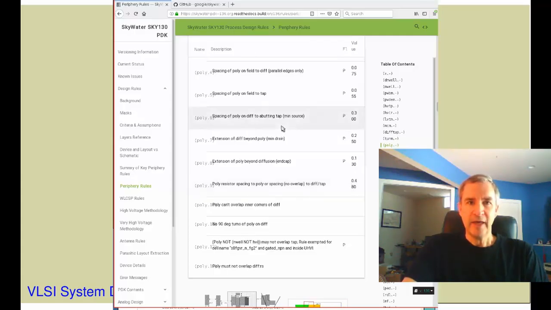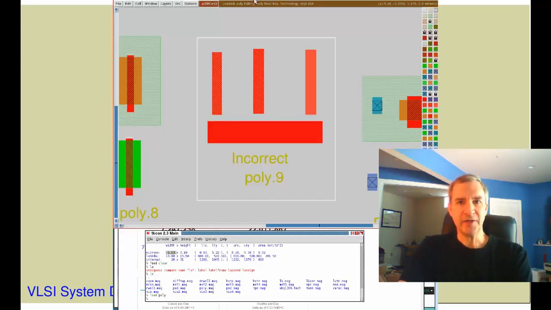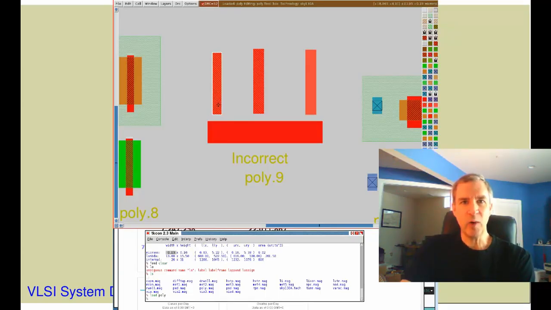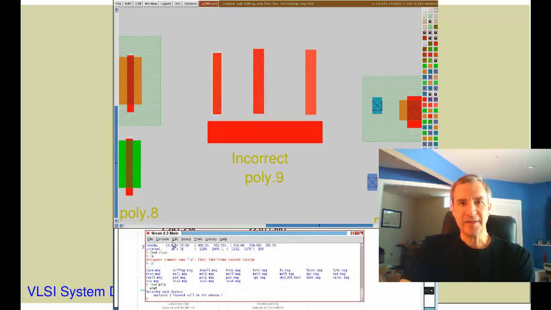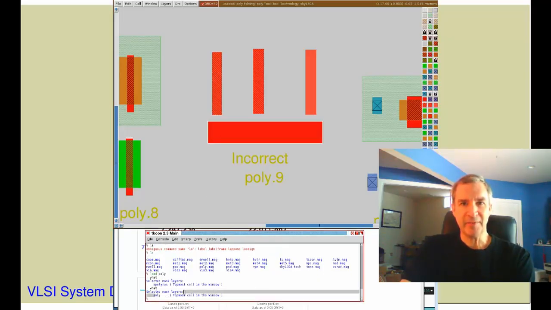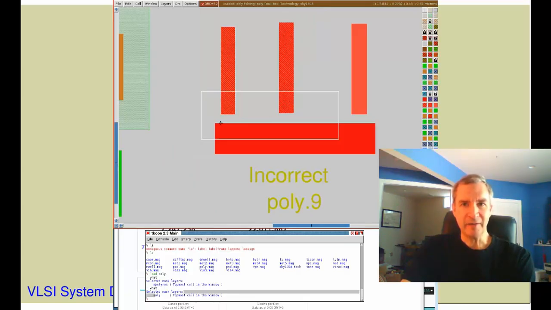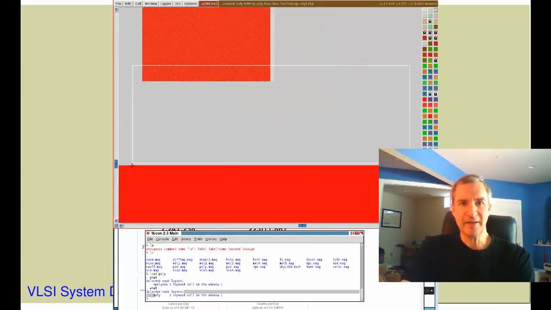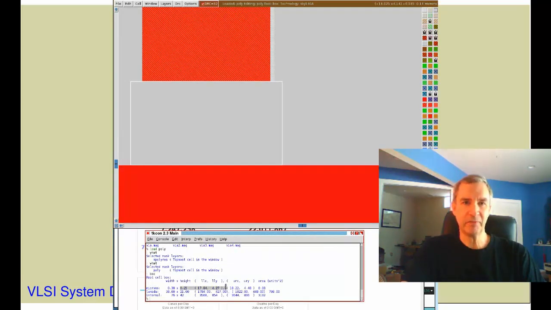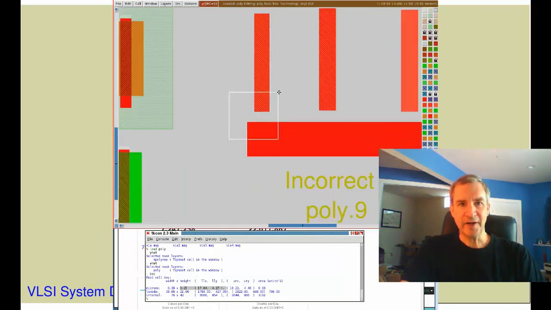If you want to know what types are in the layout drawing that you see but don't recognize, you can select a drawn figure with the S key and then type the command what. Here you see it says that this is type in polyres, and you can see that the type on the bottom is poly. So this figure correctly depicts the rule poly.9 because it shows the distance between a poly resistor and regular poly. You can put the cursor box between the poly on the bottom and the polyres above it and see that the box measures just 0.22 microns, which should be showing a rule violation. Clearly, it's not. So, what to do about it?